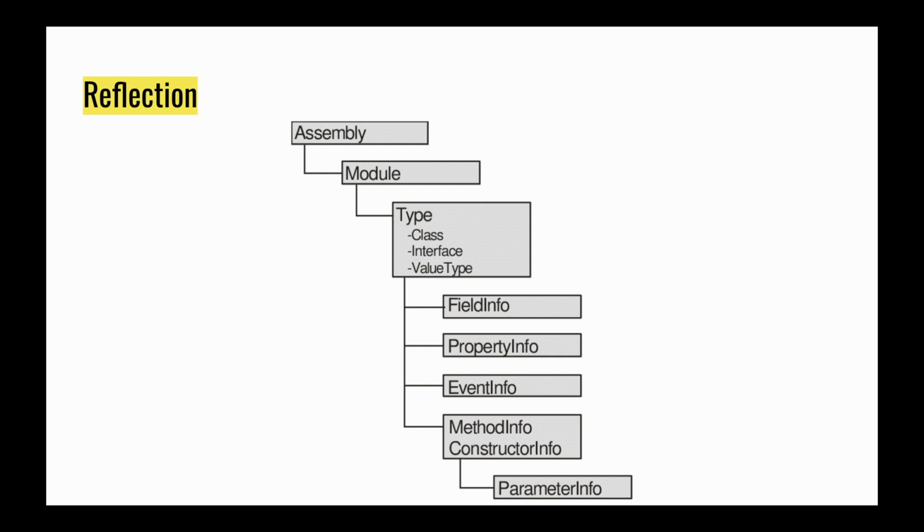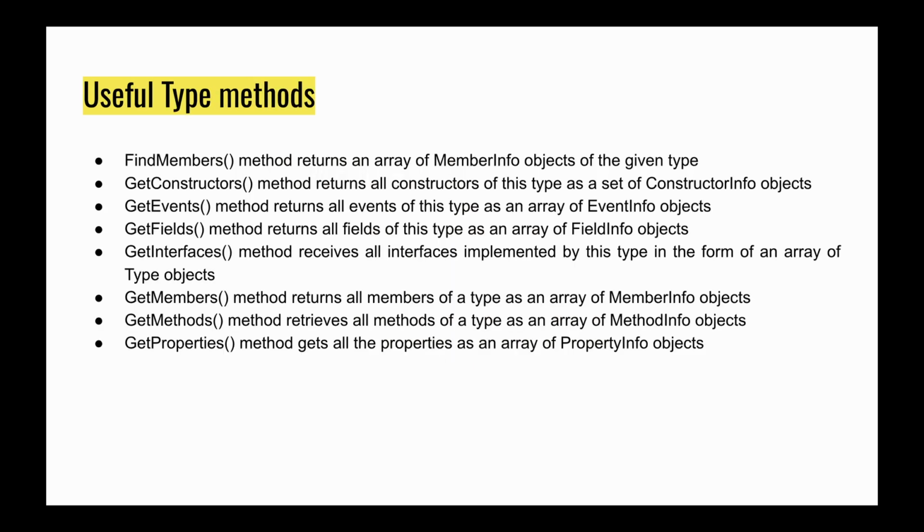ConstructorInfo represents a constructor. Module allows access to a specific module within an assembly. ParameterInfo stores method parameter information. These classes represent building blocks of a type and application: methods, properties, etc. But to get information about the members of a type, we need to use the System.Type class. The Type class represents the type being studied, encapsulating all information about it. Its properties and methods can be used to retrieve this information.